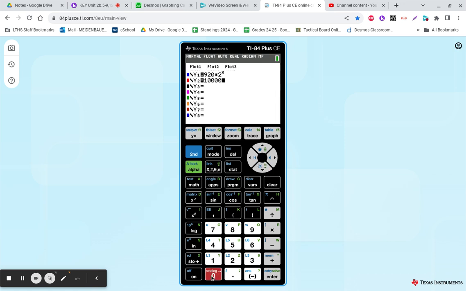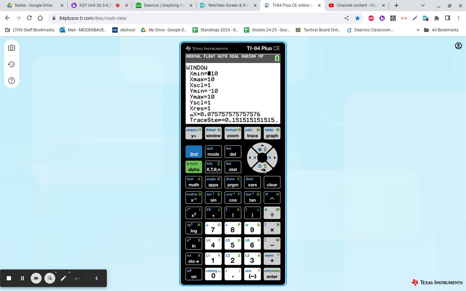Now, if I were to go ahead and graph this right away, the graph by default gives me a 10 by 10 quadrant, all 4 quadrants scaling. So definitely 10 by 10 is not going to work. So I'm going to go ahead and use my window right here. Using my window, I'm going to start from negative 10 to 10 just because it's default and I like that. I'll hit zoom 6. My fault, let me not go too fast. Zoom 6. You can tell I'm obviously not high enough. That's my 10 by 10.